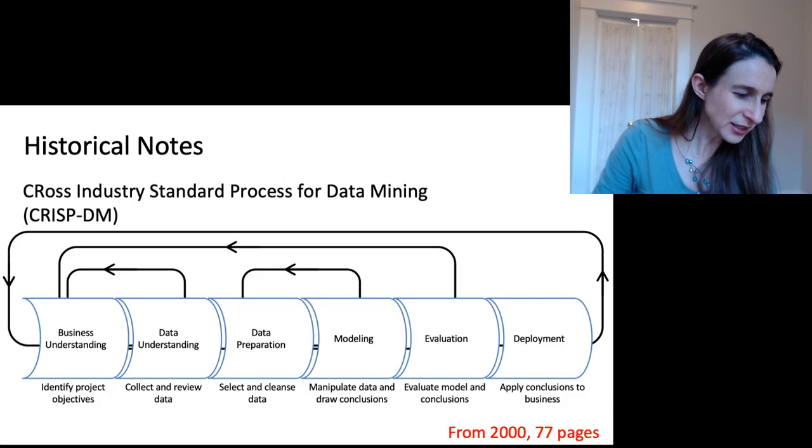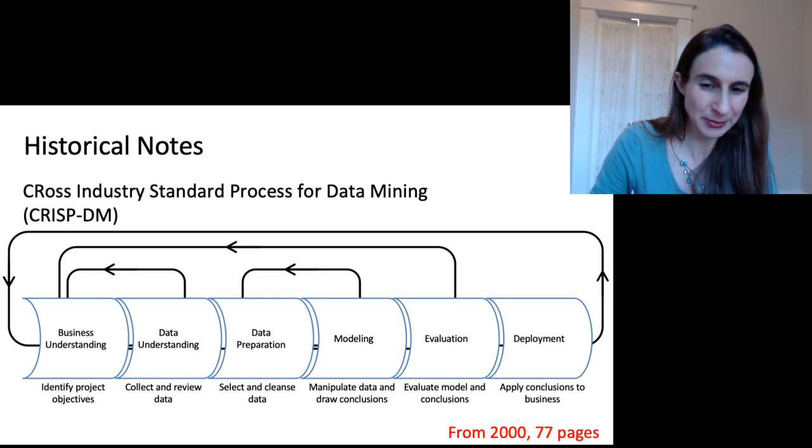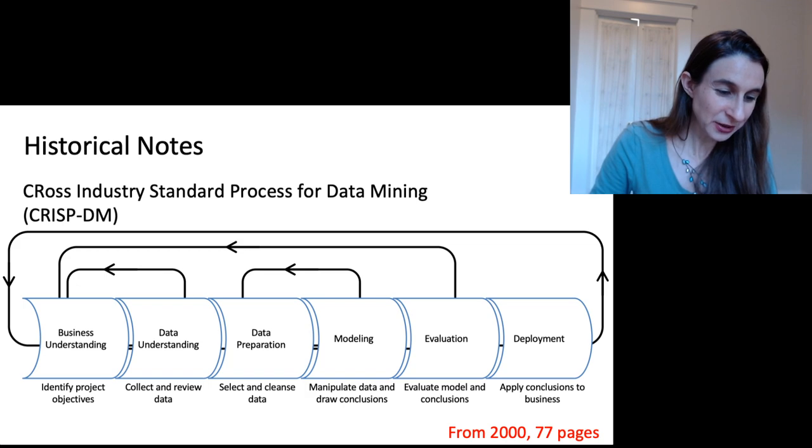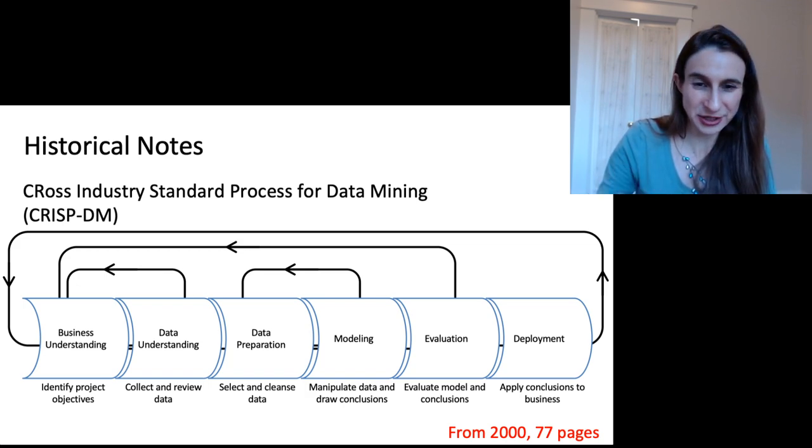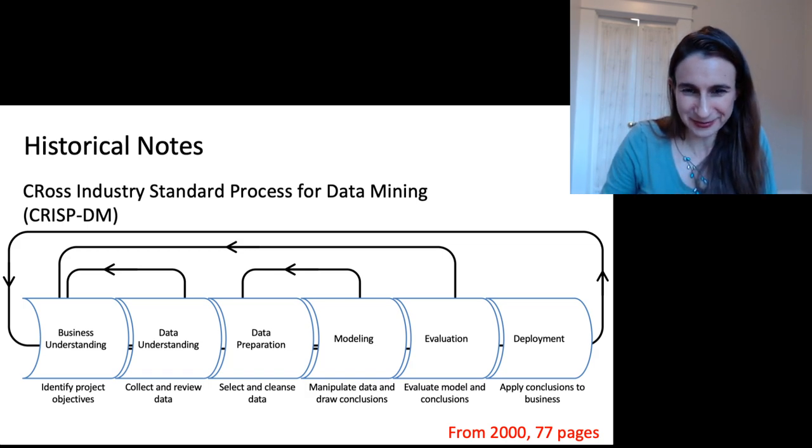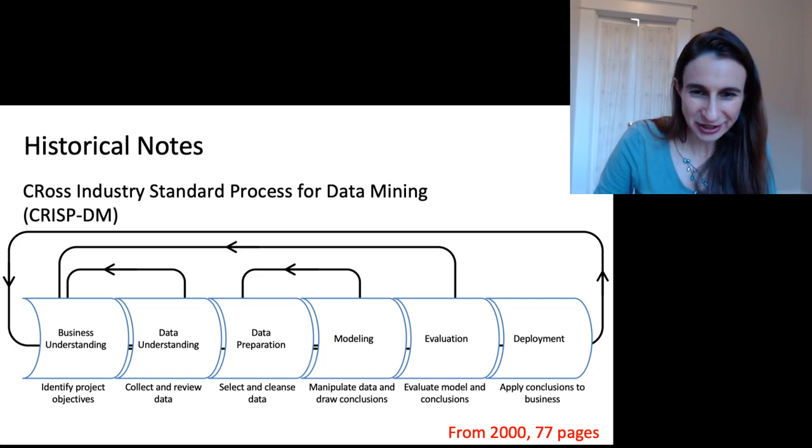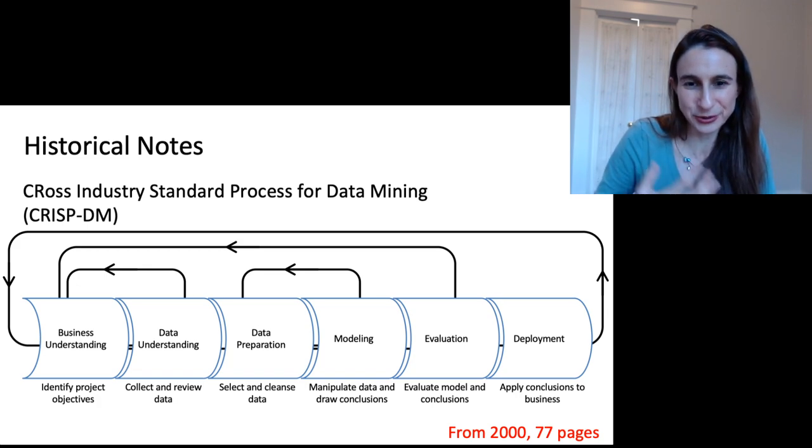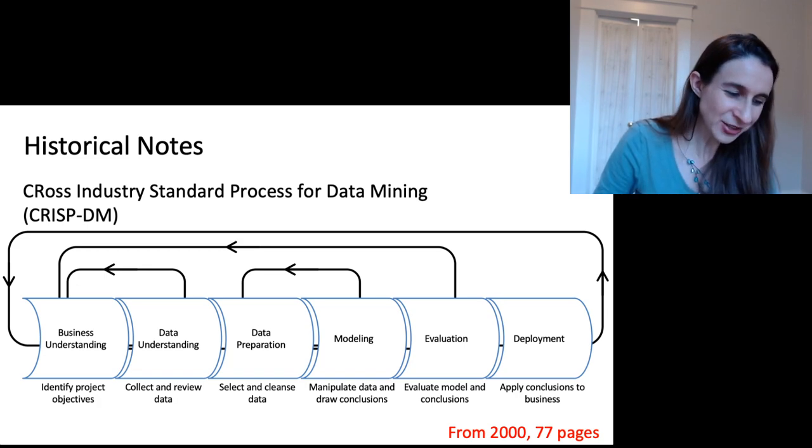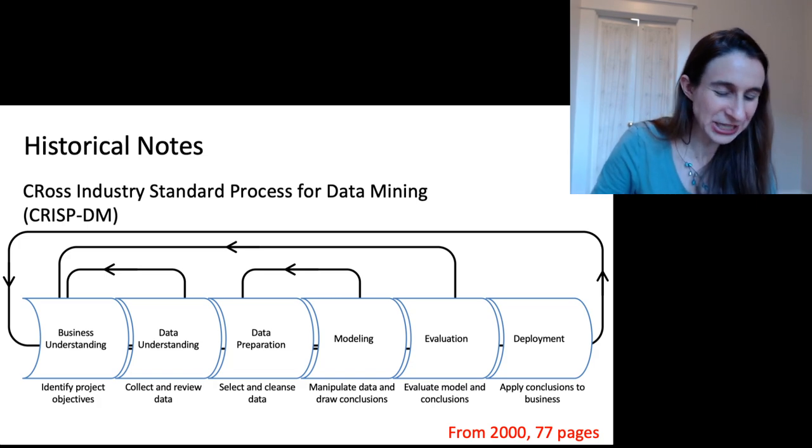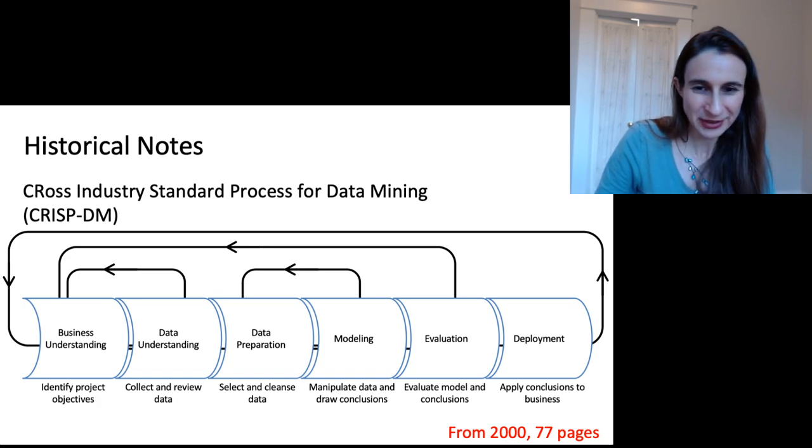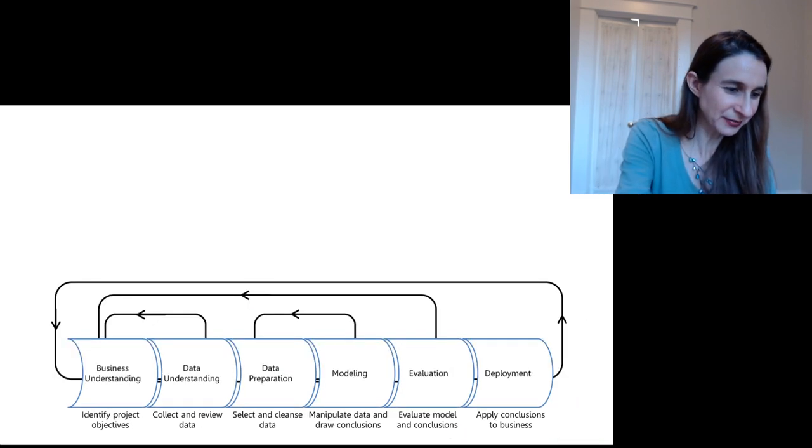KDD wasn't the only game in town before the CCC white papers. This is the CRISP-DM process - a cross industry standard process for data mining. These guys were really serious about formalizing the process of going from data to knowledge, and they wrote a 77 page manual on how to do this stuff. I actually like CRISP-DM's process a lot because it includes things like business understanding and data understanding, which are really important things that you don't want to forget. I also love all the backwards arrows again, showing how many iterations you have to do within this process on a regular basis.